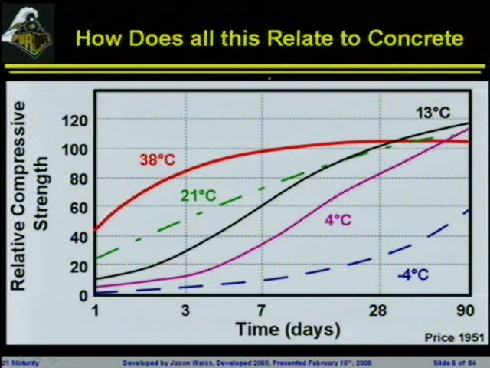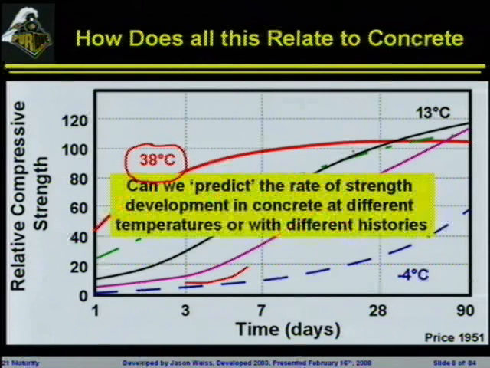So when we start to look at this one here from the 1950s, where we saw concrete at 38 degrees Celsius gain strength very, very quickly, concrete at a lower temperature takes its own sweet time and may take 28 days to come up to strength or 90 days to come up to strength. We could actually start to think about a theory that would predict this stress development by understanding how temperature comes in and impacts the overall performance.